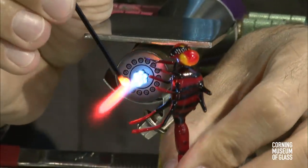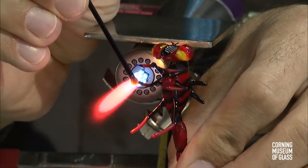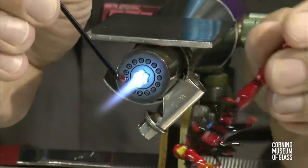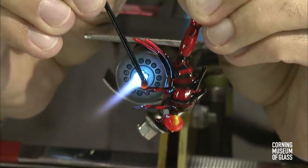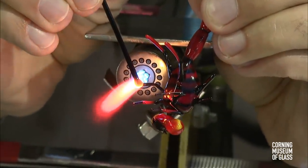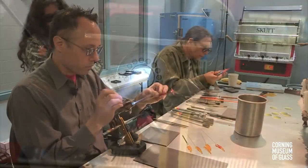And I like to make sure that they're even. I want this to be able to stand when I'm done. And I'm using a very tiny rod of glass to make it easier for me to make a tiny gather of glass, and also to make it easier to get it in where I need it. So I add the claw, and then I melt back what I don't want to have on there. You can see the feet are building up.